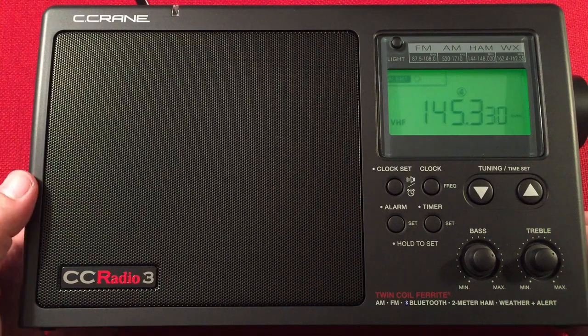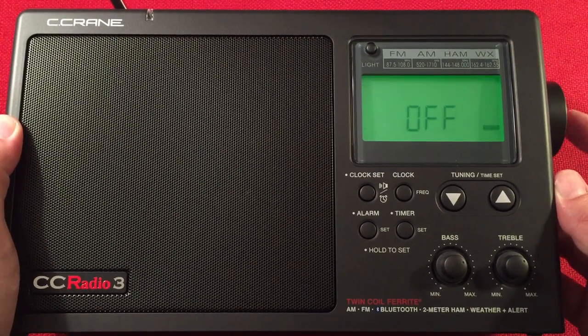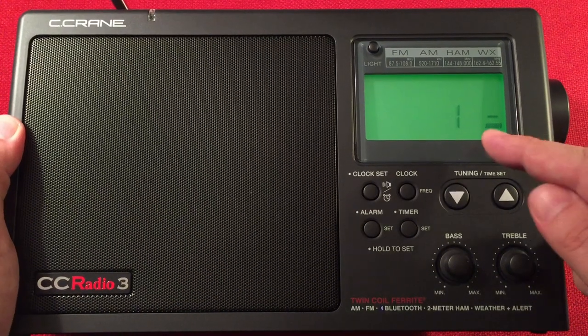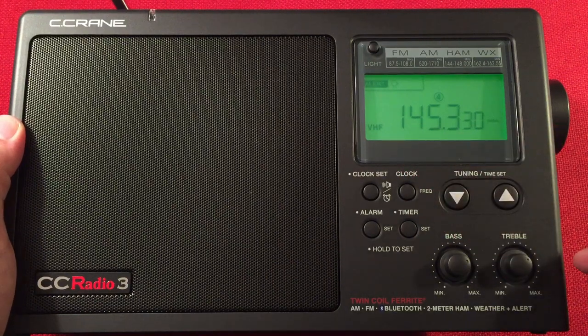Now, of course, 2 meter has static. You can null that by pushing in the tuning knob over here. Push this in. You'll get your Squelch menu. Now you tune this up until you don't hear the static. On 1, you might still hear it. For me, it's 2. And then we'll push that back in. And now you can see you have your 2-meter ham.